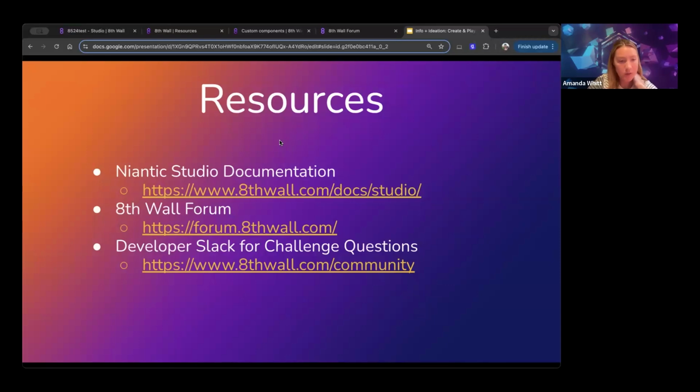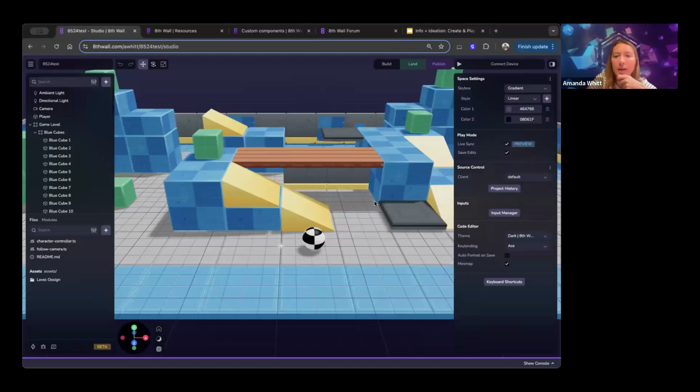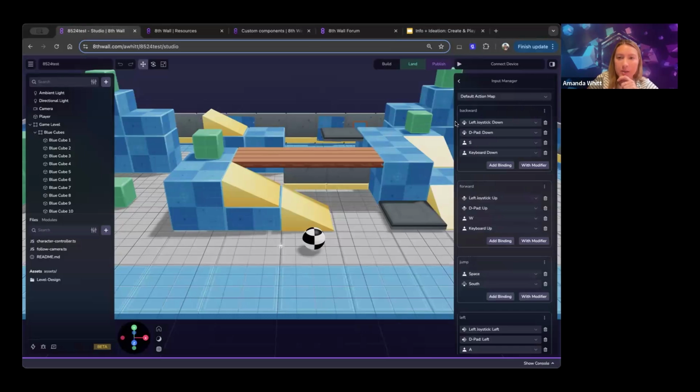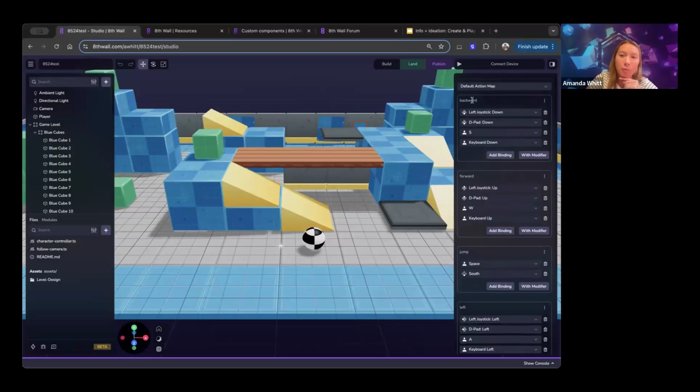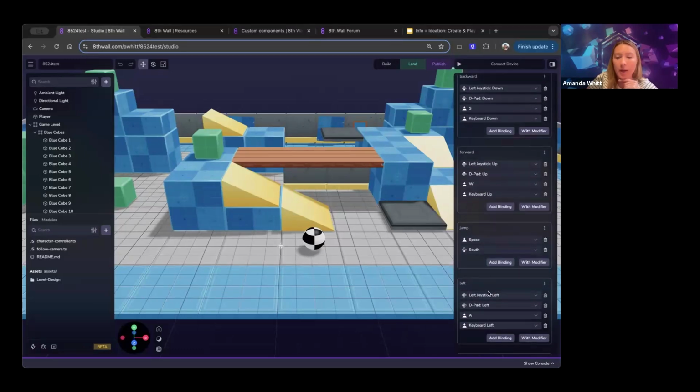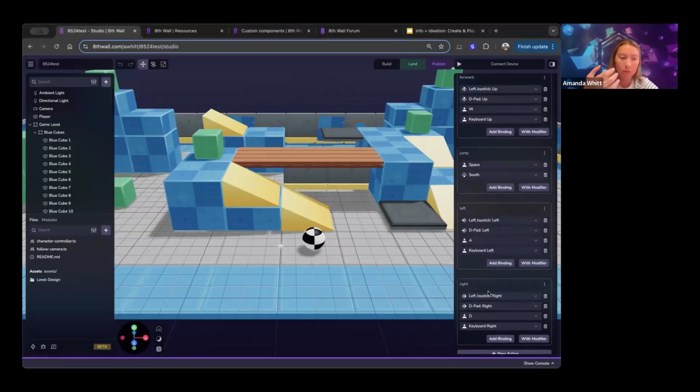I also want to point out in the studio project, key things to note here are our inputs. So we have an input manager. This is going to allow you to set up different device inputs and attach them to actions. You can see in this studio project in the input manager, we've got different actions for moving the ball backward, forward, and jumping. And so here's where you can set up, on this particular type of device, I want this key or this set of keys to map to this particular action. That's just one other thing I want to call out.